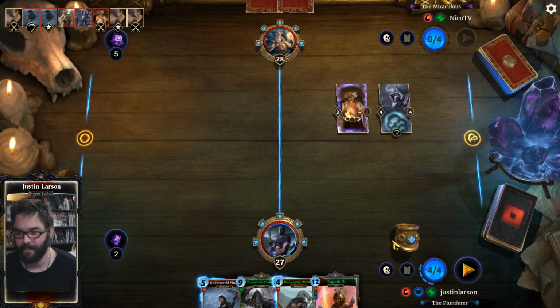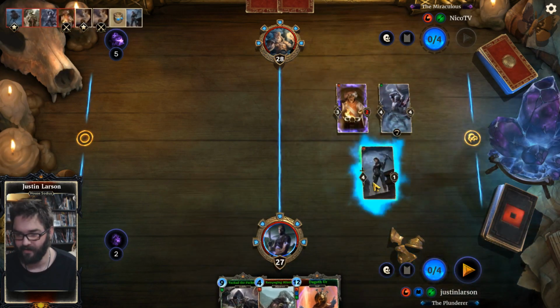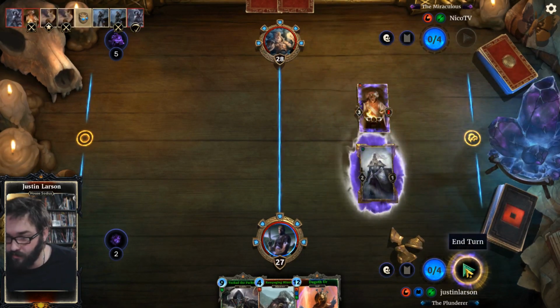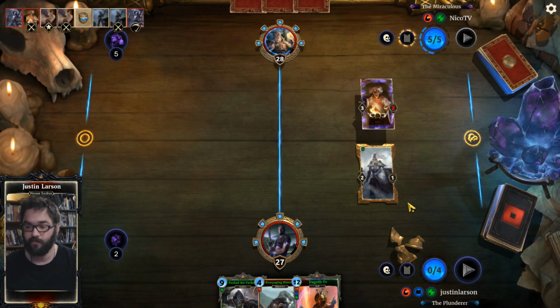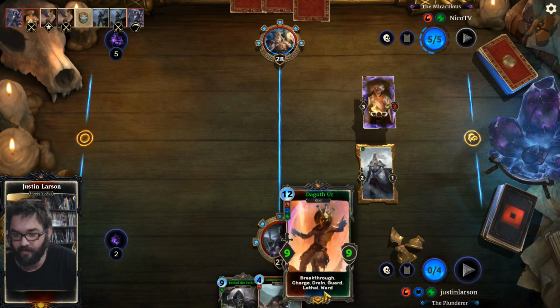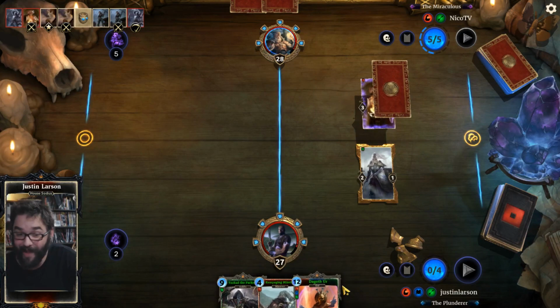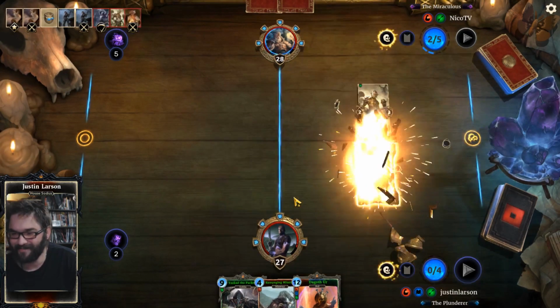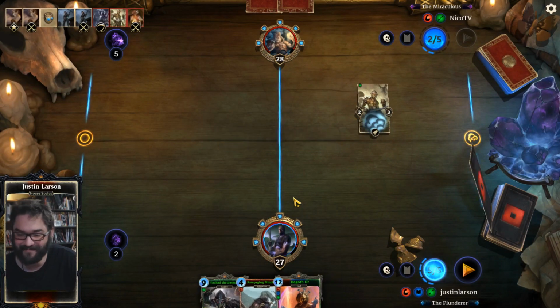But you know what I'm going to do instead? I'm just going to do this. We're running Moose, so, you know, we protect our life total here. And things should be pretty good. I don't have a lot of great plays. I've a lot of power in my hand. That's a 2/3 Goblin Skulk. Fair enough.